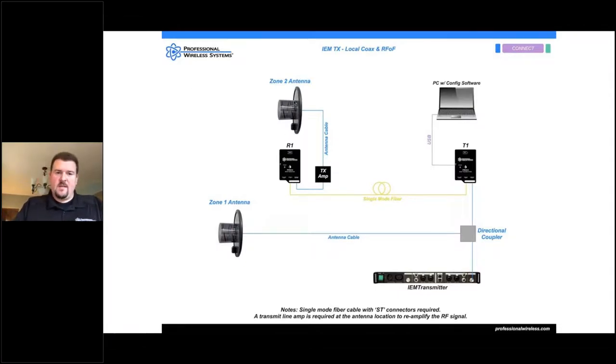So then your zone two antenna, you're going to select an appropriate amplifier level so that it covers zone two without significant overlap into zone one. Because again, your receiver doesn't really want to see a signal from both of these antennas at the same time. It wants to see either zone one or zone two. And ideally, you're able to tailor that overlap to an area where you're not going to use the receiver.